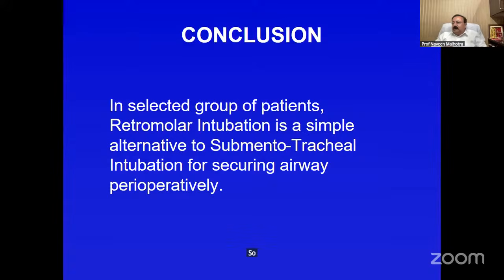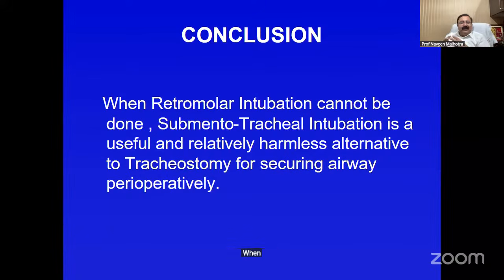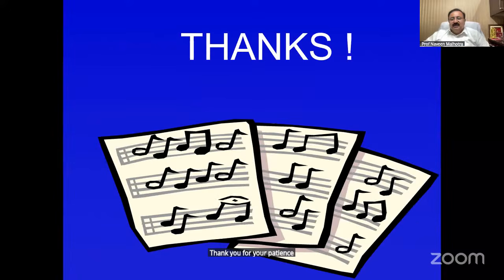So to conclude, in a selected group of patients, retromolar intubation is a simple, non-invasive alternative to submentotracheal intubation for securing the airway perioperatively. When retromolar intubation cannot be done, submentotracheal intubation is a useful and relatively harmless alternative to tracheostomy for securing the airway perioperatively. Thank you for your patience. Thank you very much.